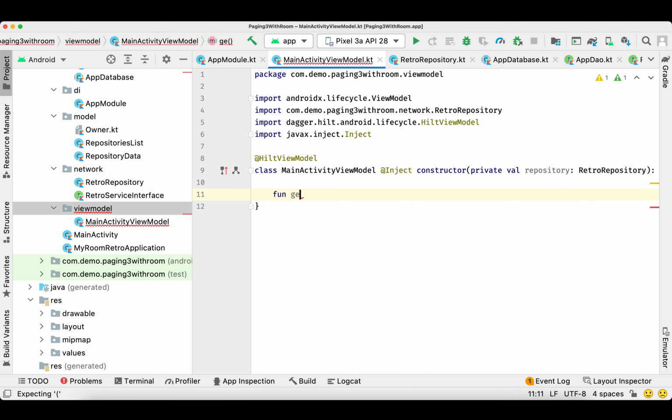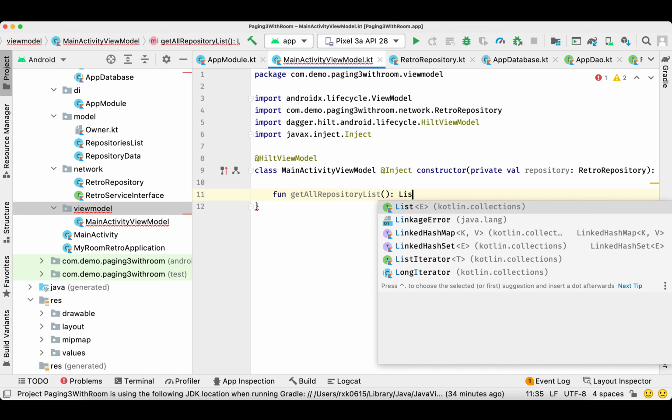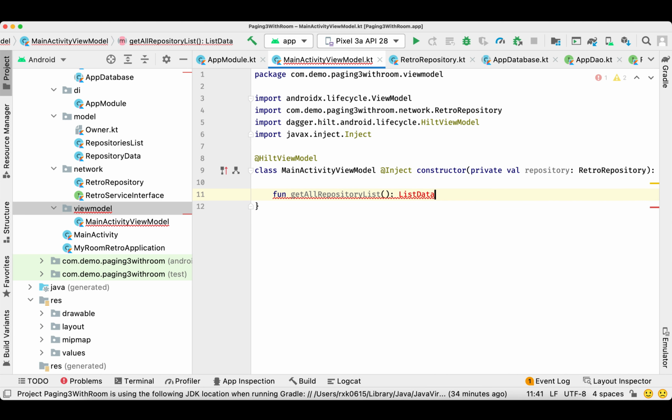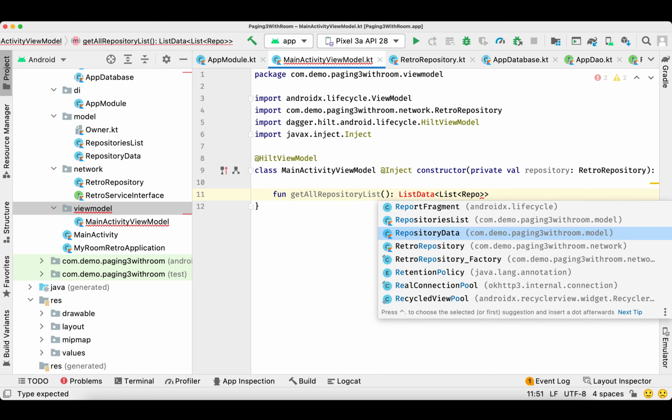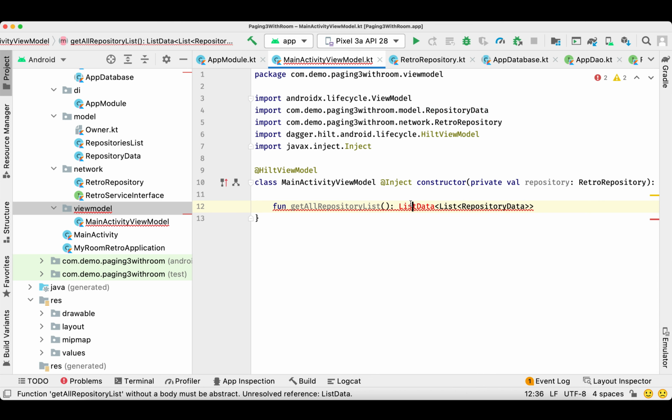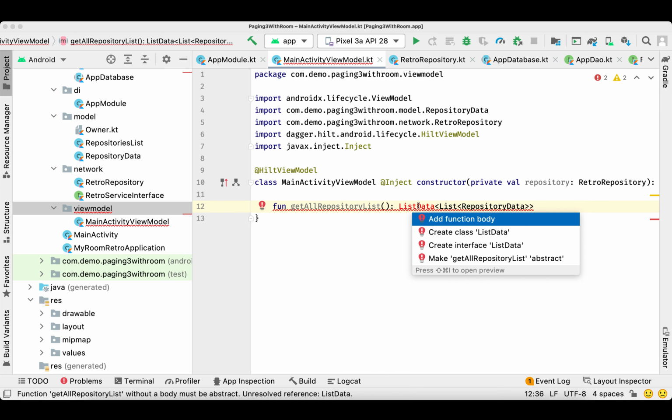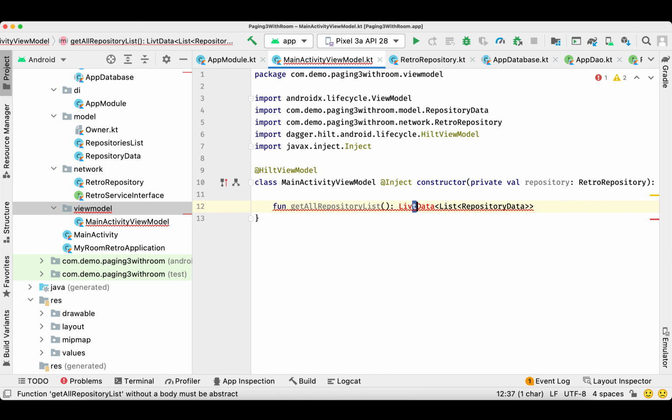Now here we need to call simply two functions. One is to get all the repository list, that will be the live data of list, and the repository data type. It should be live data, not list data.